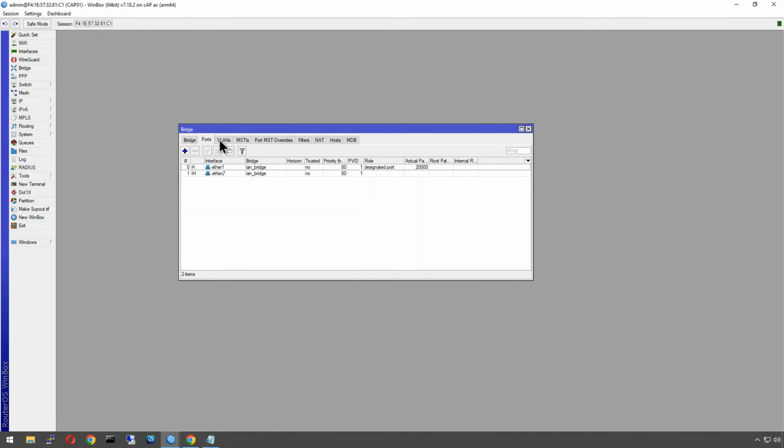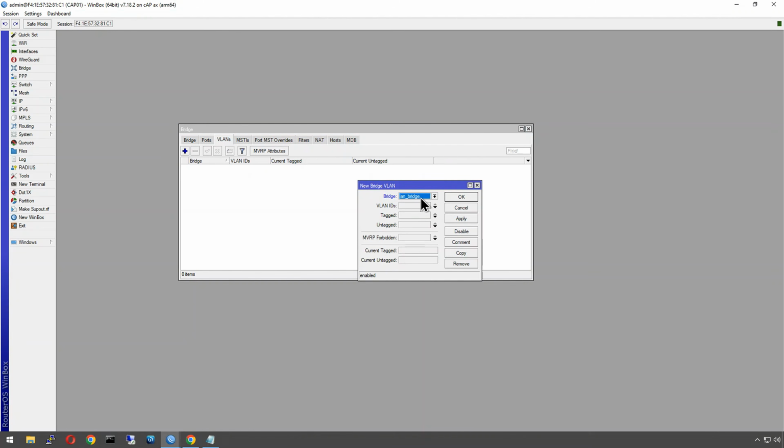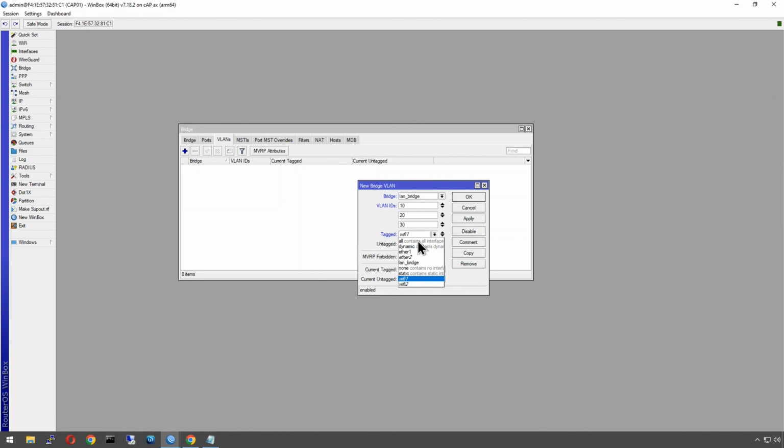And then we're going to set up our VLANs. So similar to what we did before, we're going to have VLAN 10, VLAN 20, and VLAN 30. These are going to be tagged on our LAN bridge always, and then on Ether 1 and Ether 2, so our physical interfaces.